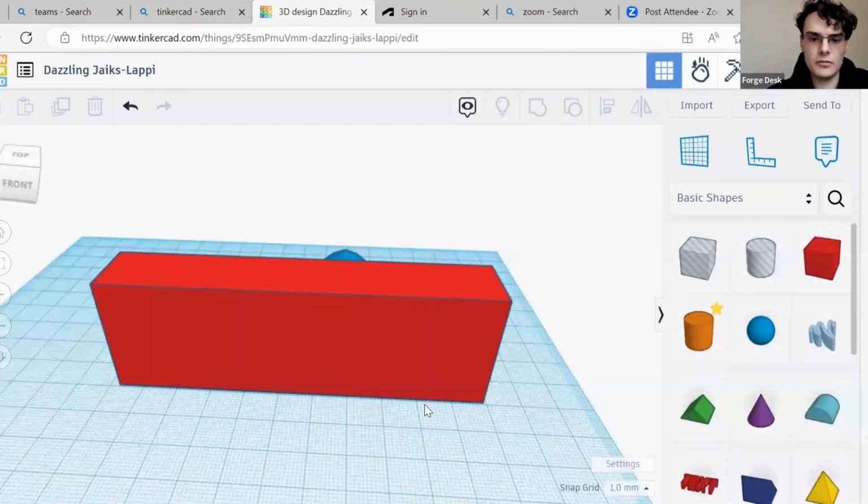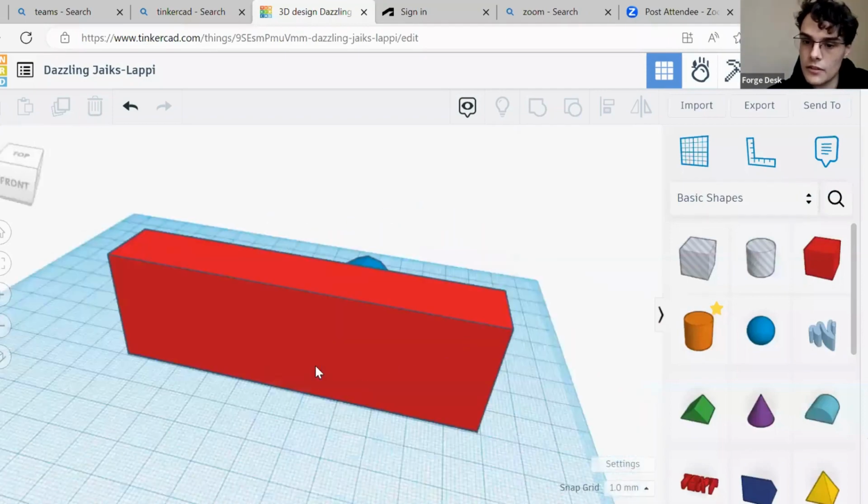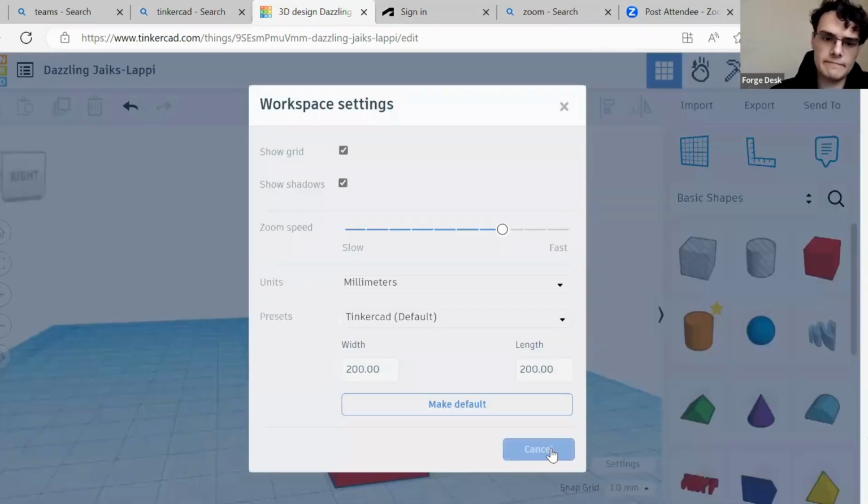Can you show where you found that again? Yep. It's right by the shapes, down here. You'll just click on it and adjust any settings that you want.